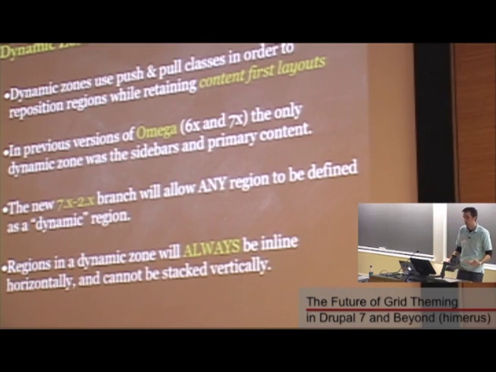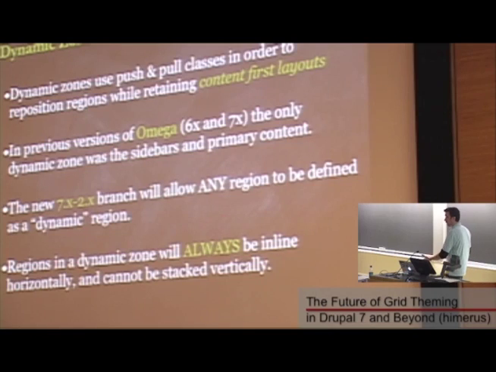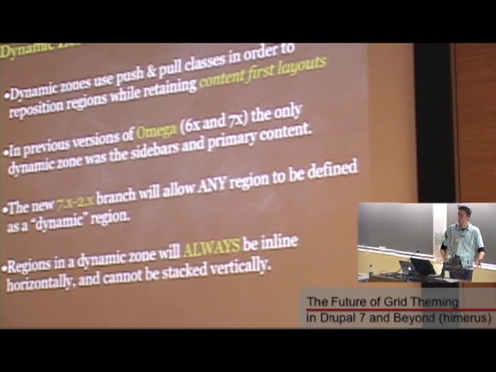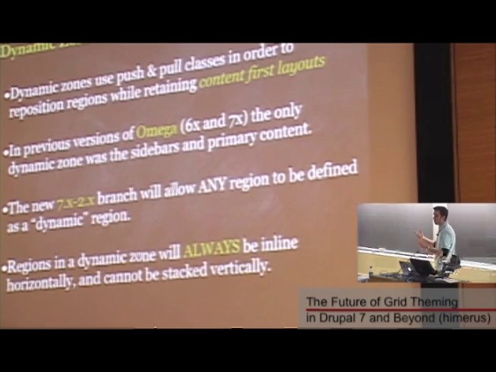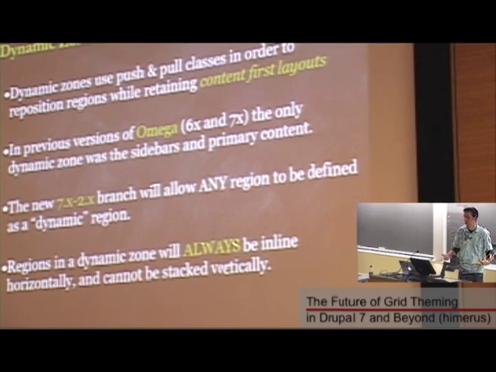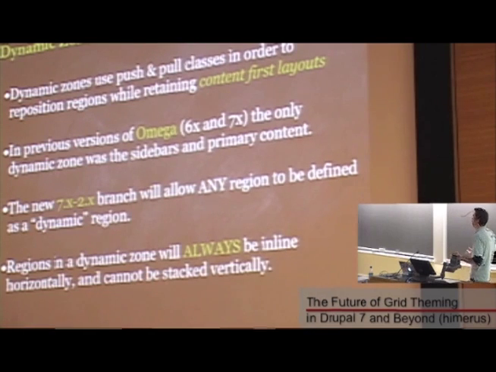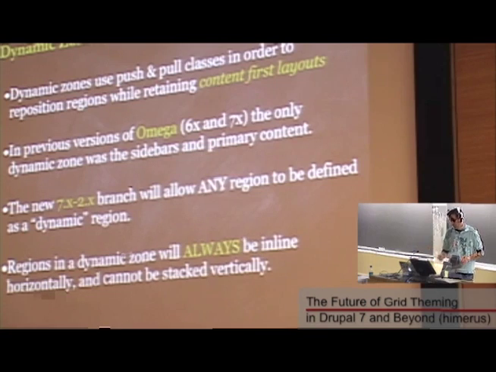So that's what a dynamic zone is. You define something as the primary container in that zone. So with 2 sidebars and content, it's going to be content. And then when any of the other regions aren't present, like as we saw in the homepage demonstration where I turned off the sidebars, I didn't actually change the width. I didn't tell it to make the content the full width. It just did that because the other sidebars were gone and the content was the only thing there. And by setting something as a dynamic zone, a dynamic group of regions, they always appear in line, in that way that they're magically sized on the back end and fit into the 960 container.